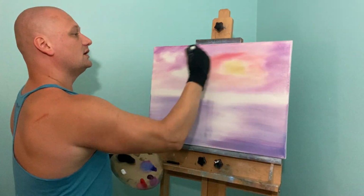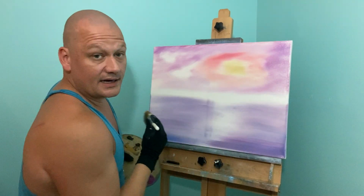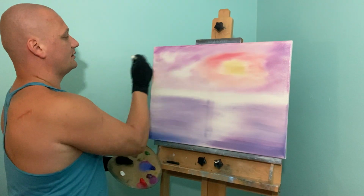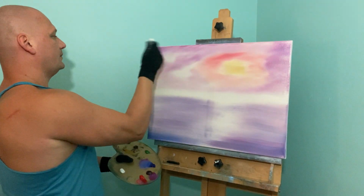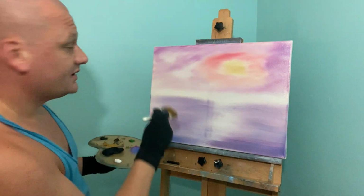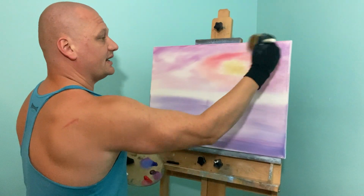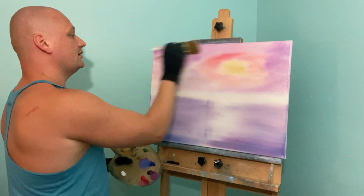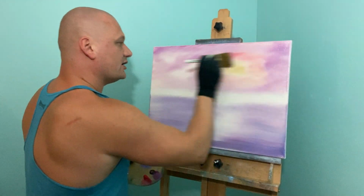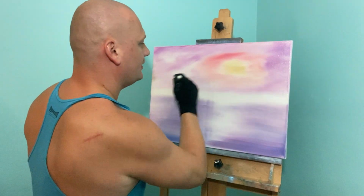Probably should have blended the lighter spot of that sun out first, but I didn't. So I'm just gonna do it this way. And see how these little white spots already look like clouds? Like I said, I didn't actually make any clouds or anything. I just didn't put any color there, just blended it in. Just kind of lightly go back and forth over this light area, so I don't want to pull that dark color into that light.